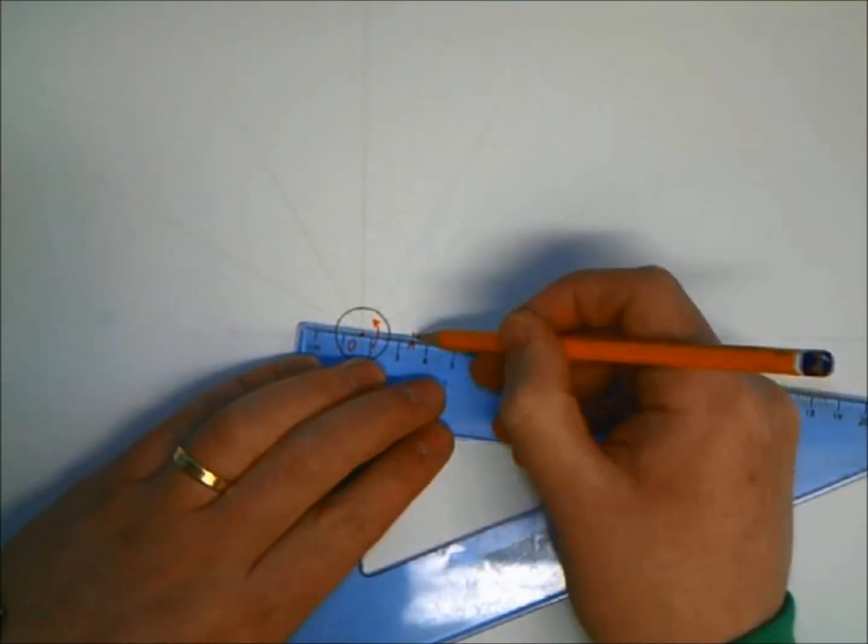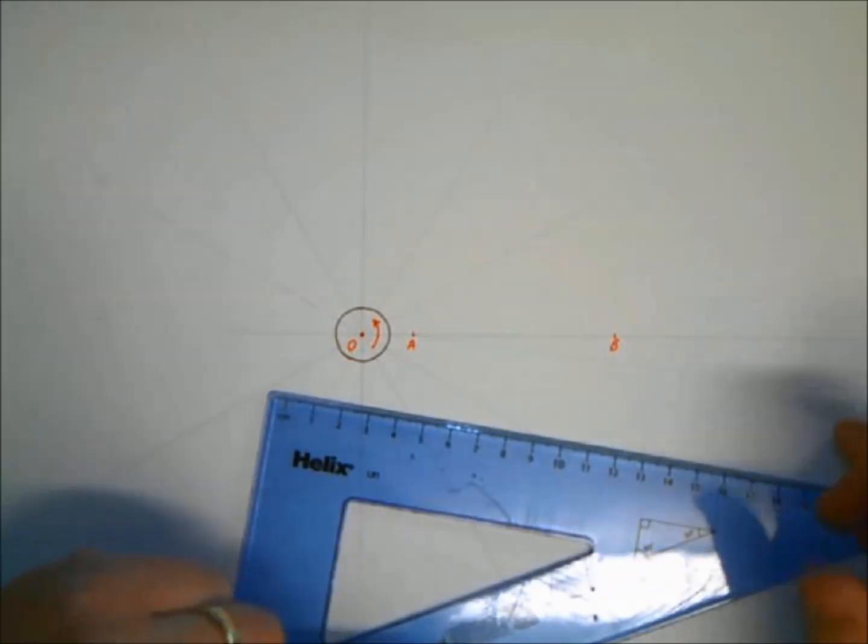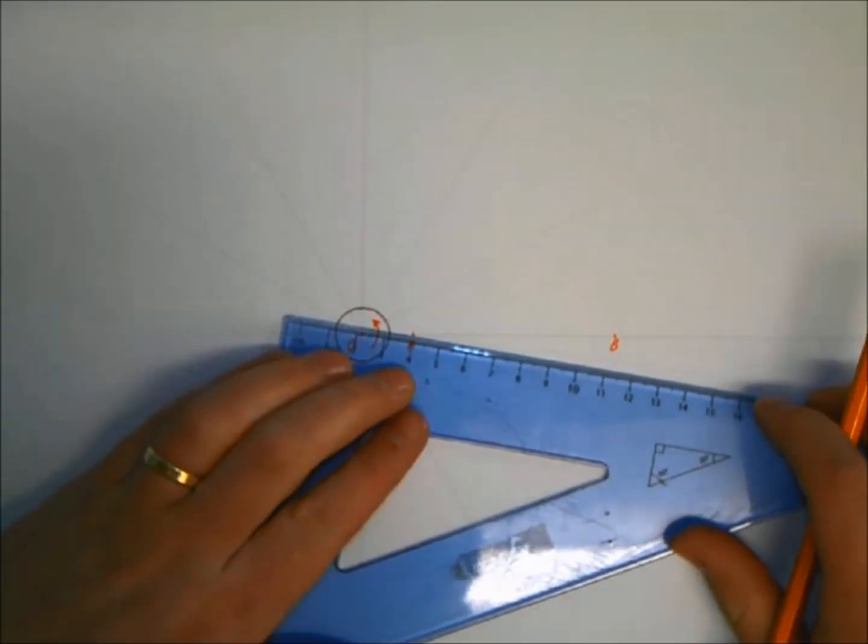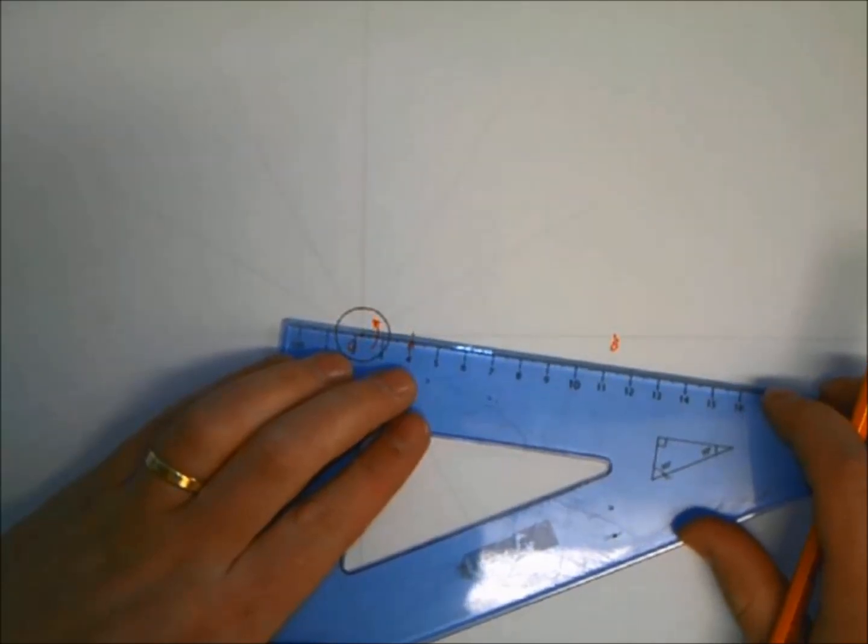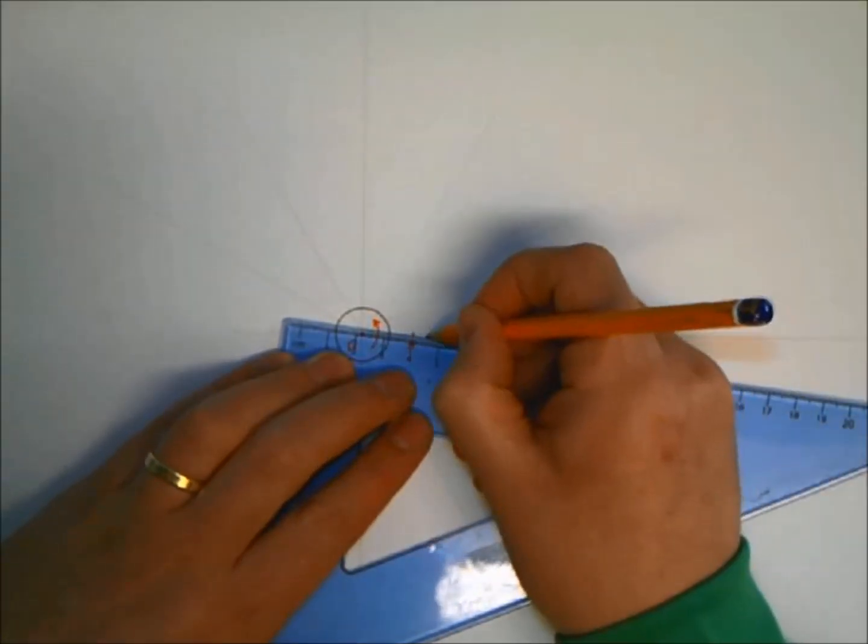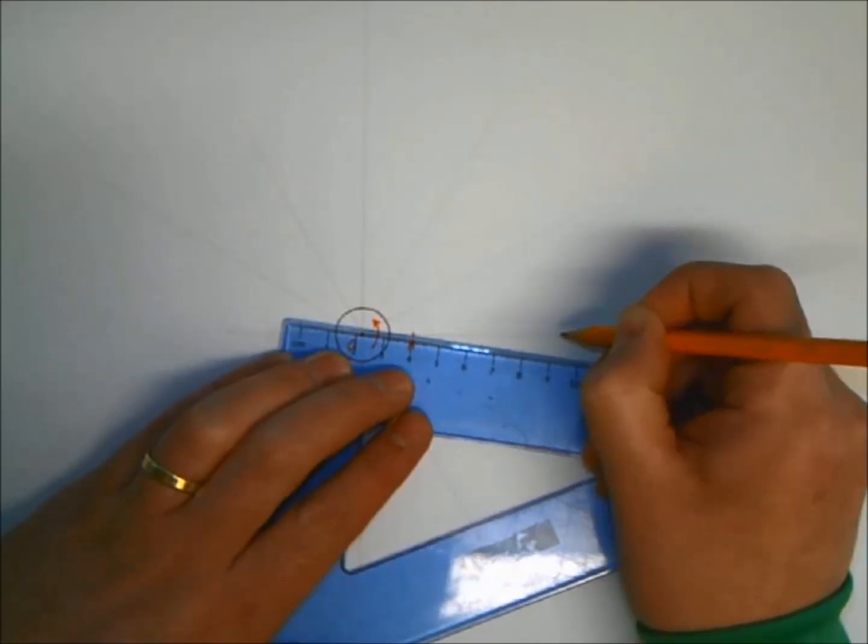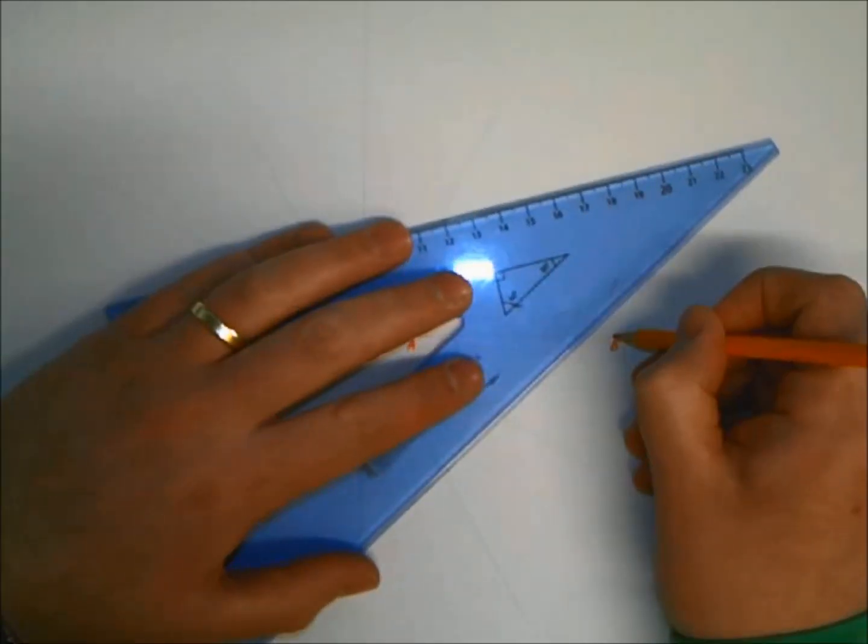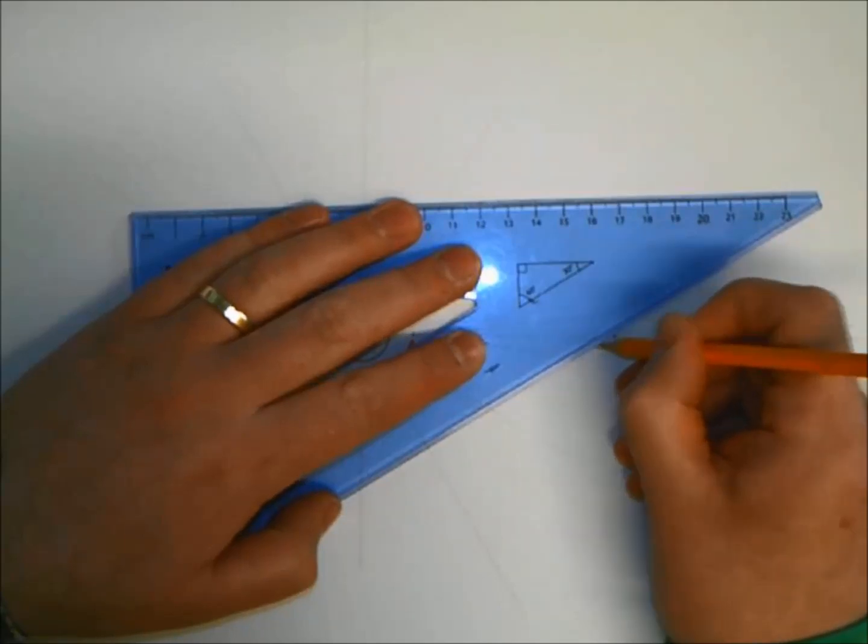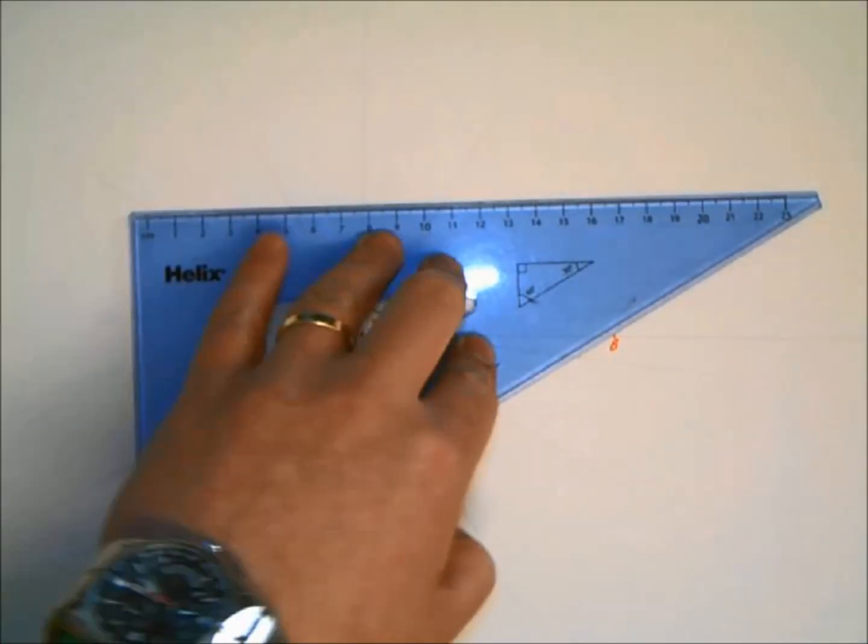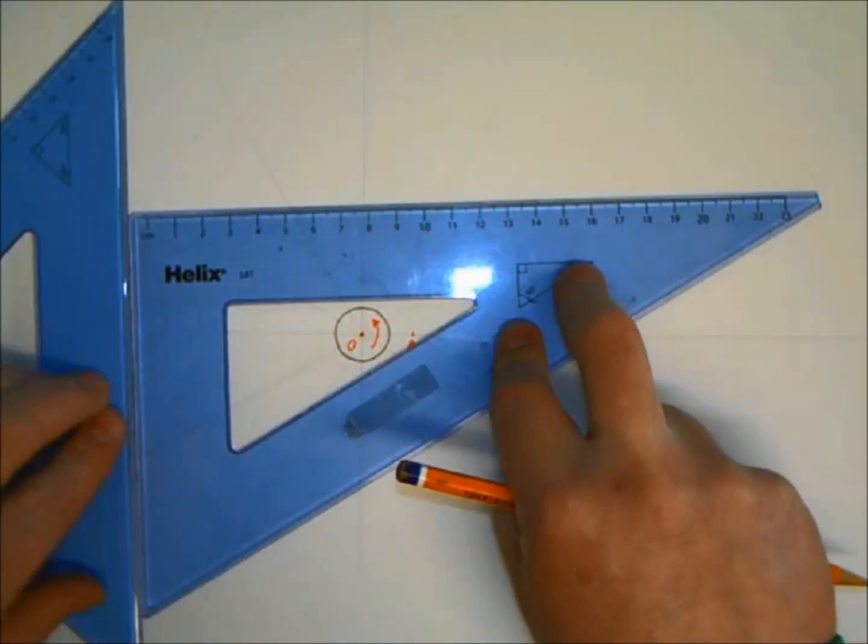Line down any angle, mark 12 equal measurements. I'm going to do nice small ones using the router because the compass one keeps a nice small length for me. So 12 equal measurements. I'm going to go with 5 mil. So 1, 2, 3, 4, 5, 6, 7, 8, 9, 10, 11, 12. Join the last one back to B and copy that angle then.